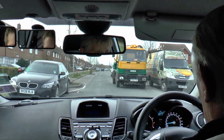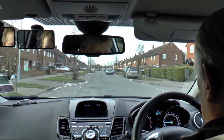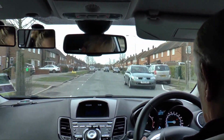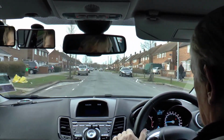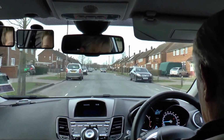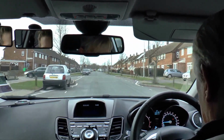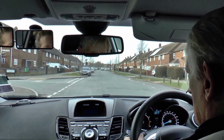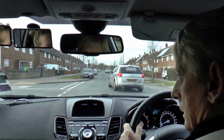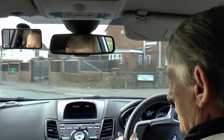Next on the left. We're going to take the next turning on the left. So what mirrors do you think you're going to check? Middle, left. Good. And when are you going to indicate? About now. Okay, good. So what I want you to do is cover the brake and bring the speed down to walking pace. Put it into first gear. Okay, and we need to pick up that reference point for turning left, when we did the left emerges. That's it, good.